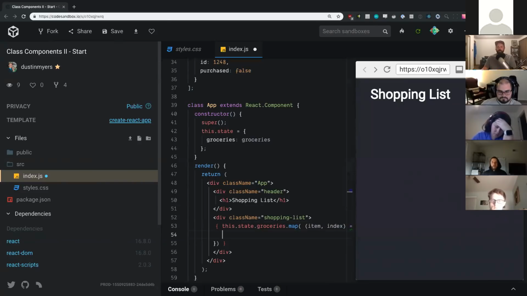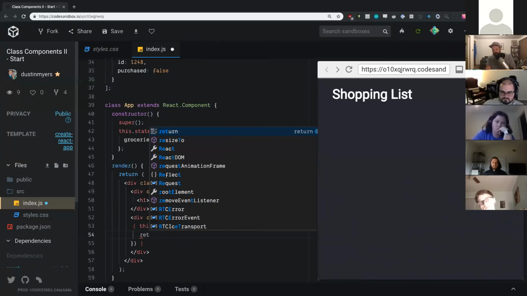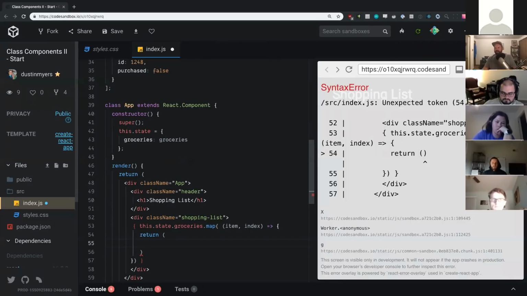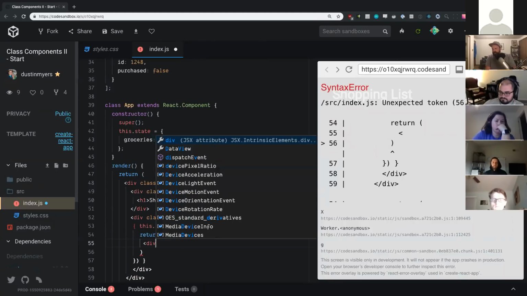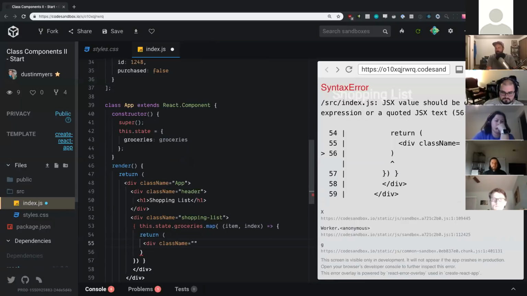So let me make sure that my CSS is going to be on point here. For each item in here, I want to return something from it. Okay, I want to return some JSX from it. And so right now I am going to write some JSX. Remember, you must always return inside of map. If you don't return, nothing's going to happen. So I'm going to do a little bit of JSX here, className. I'm going to call this item.